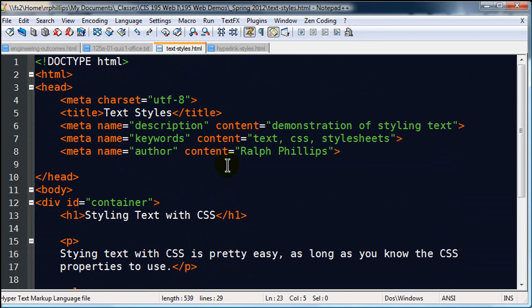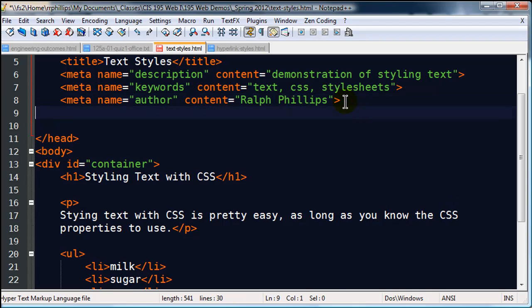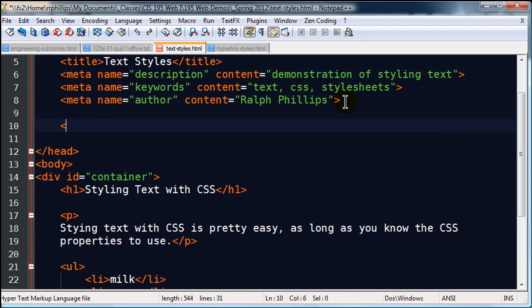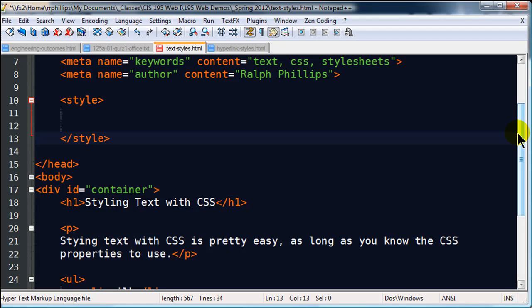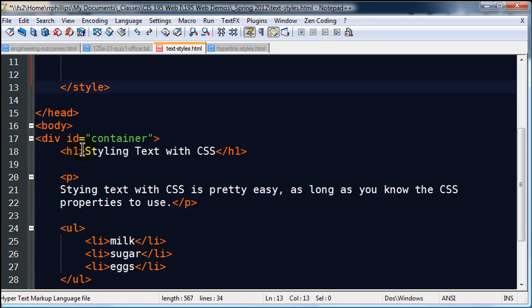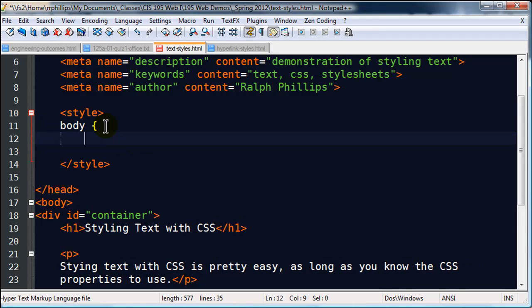I'm a big fan of external style sheets, but I think for this one I'm going to use some internal styles. So my internal styles go in the head section within a set of style tags. And I'm going to be using what are called type selectors. Some people call them tag selectors. And basically I want to manipulate a particular tag. I'm going to start off with manipulating the body tag. And for that I'll simply do a background color. And I'll do ABC. It's a light shade of bluish gray that I like.